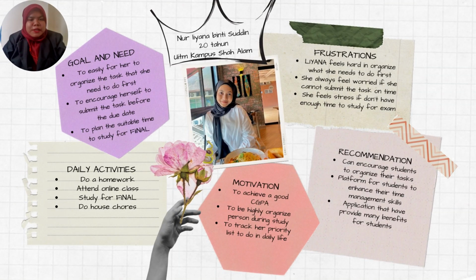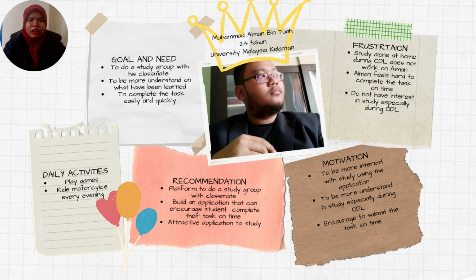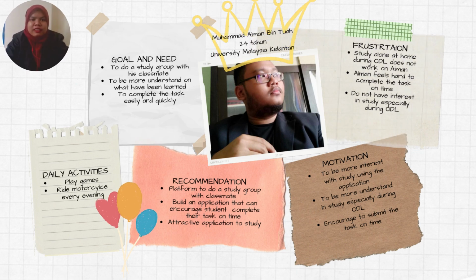So, for the user persona, we have interviewed 5 persons among university students. We interviewed them about their goals and needs, motivations, frustrations, daily activity, and recommendations. First is Nordiana binti Suddin. She is 20 years old and now studies at UiTM campus Shah Alam. Next is Muhammad Aiman bin Tuah. He is 24 years old and studied at UiTM Kelantan.